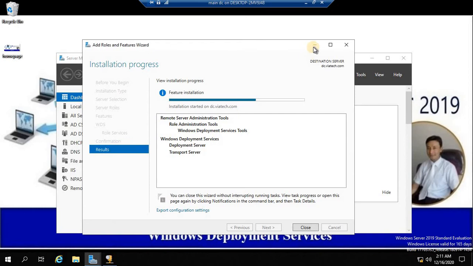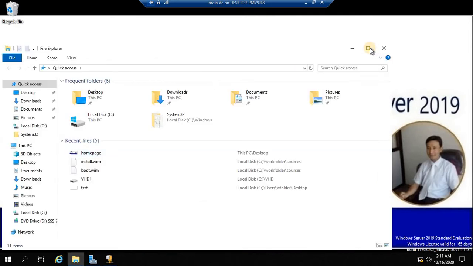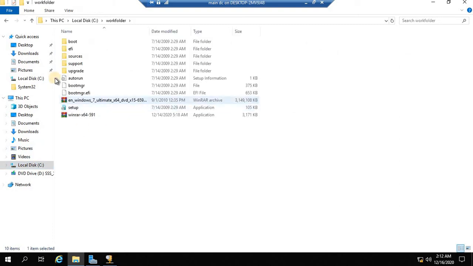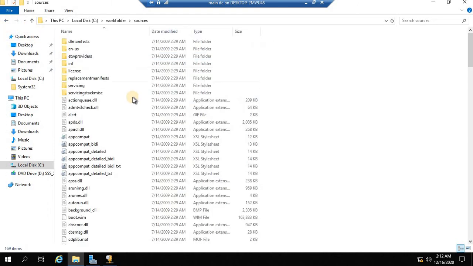Now in between, I would like to show you something else. Now any operating system that you bring and you extract, you might have noticed there are so many folders. See, I'd like to show you here. Here is one folder where I have extracted my operating system. If you have a look, okay, this is the file that I have extracted from the Windows 7 operating system, most probably, I guess. Now if you have a look in the source folder, in source, you'll be finding two images actually.